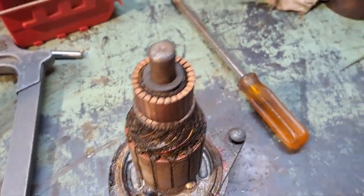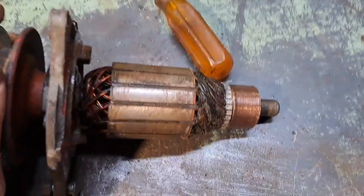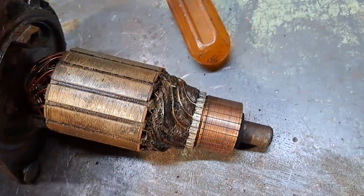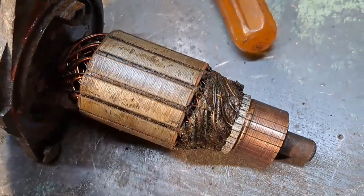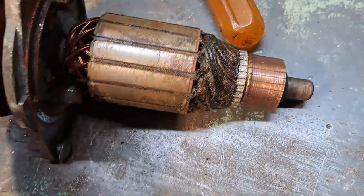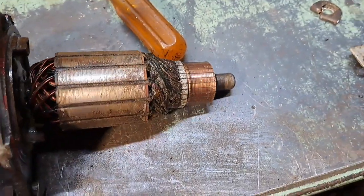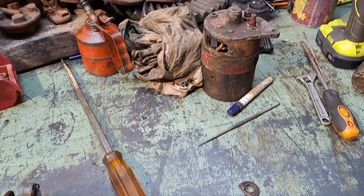Generator, yeah, I've given that a clean up. Not overly convinced that that's going to be alright. That end looks like something funny's happened with the varnish, but I don't know, maybe it was like that before the flood, but it did used to work, so we'll stick it back together and see how that goes.